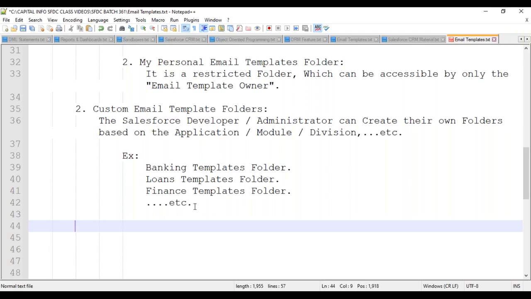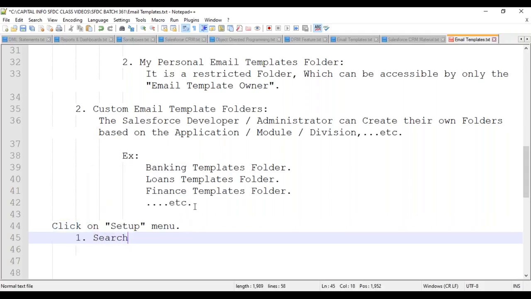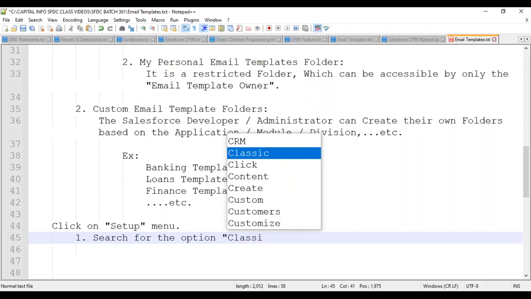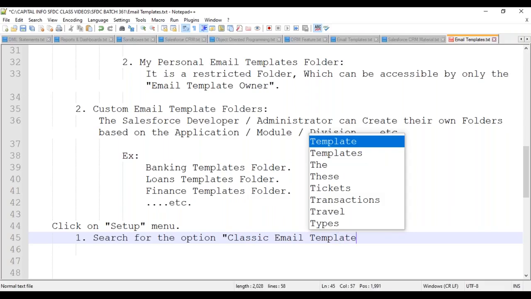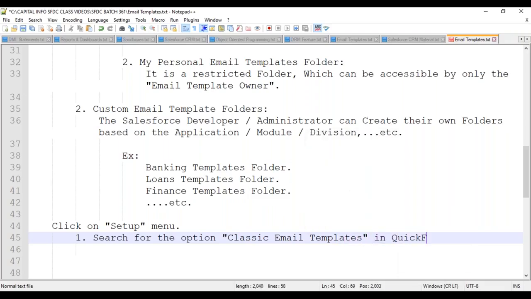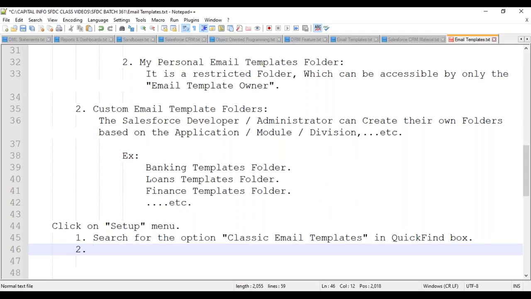Done with this? Now, let me show you practically where exactly this email templates and the folders information is available. What is the navigation? Let me show you. Click on Setup menu, search for the option Classic Email Templates in Quick Find box, click on New Template button.